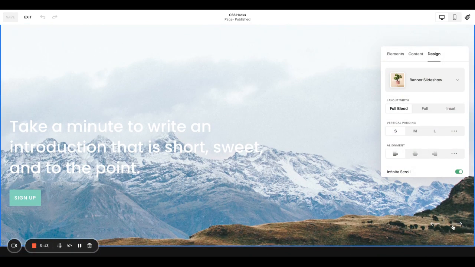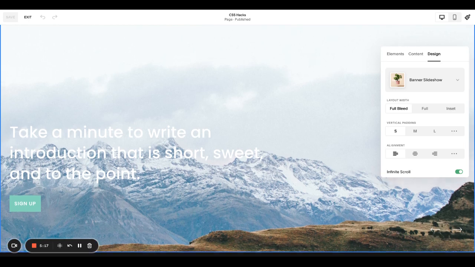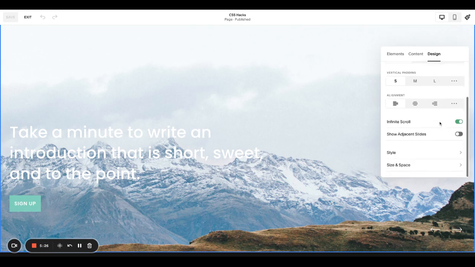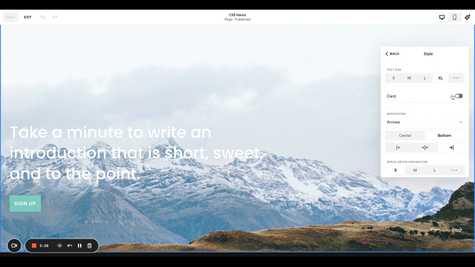We have the arrows here, which we can, of course, style to make them more legible, but I'll show you how else to make those more legible. I like to keep them really minimalistic while, of course, not hiding them. But yeah, I like this whole left justified idea. So basically here for the styling, we don't have the card on.